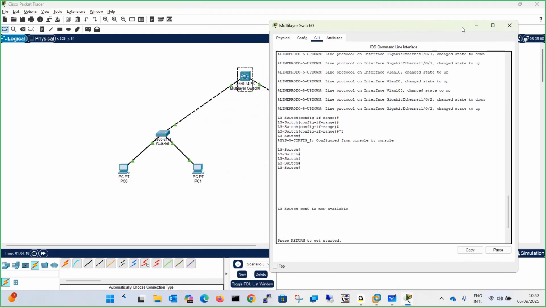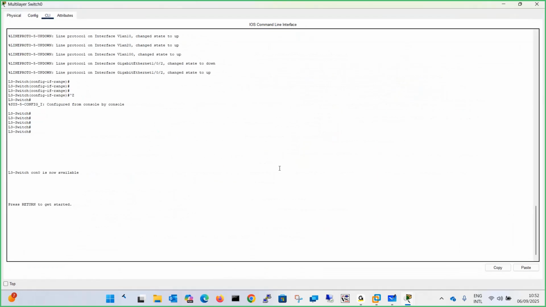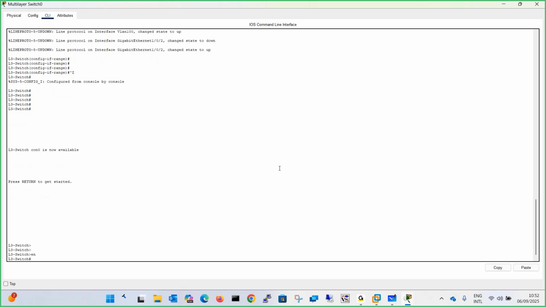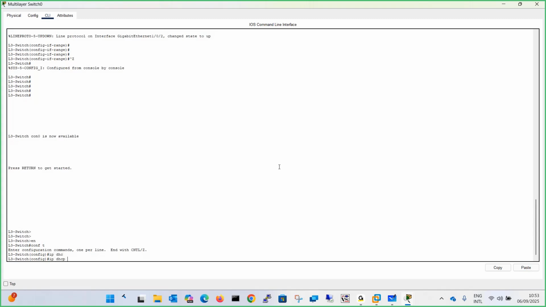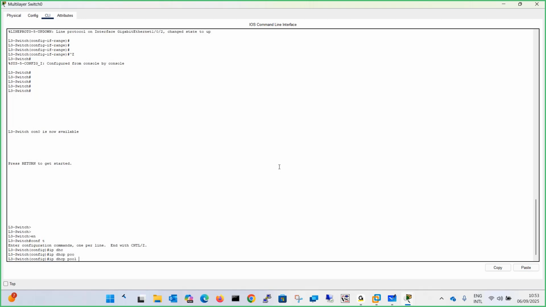This switch I have access now. Coming over here, go to configuration mode and we will configure the DHCP over here. So for configuring the DHCP, first you have to configure the pool name, right? So in the configuration mode, you will say ip dhcp pool, and you will say HR network, because we are configuring it for HR, right?